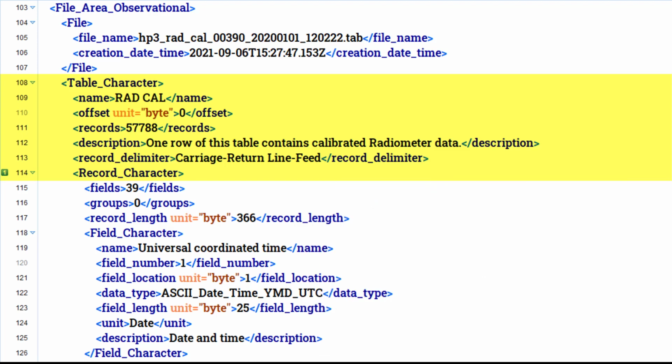This example doesn't have a local identifier, but it should be included if the table needs to be referenced elsewhere in the label. The local identifier should be formatted as a variable name used in programming, so replace any spaces with dashes or underscores. MD5 checksum, if included, should be calculated using only the bytes of the character table itself. Include any searchable keywords or additional comments in the description attribute, like the explanatory comment in our example.